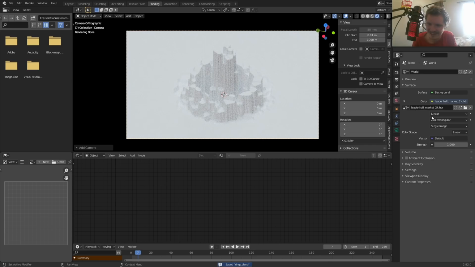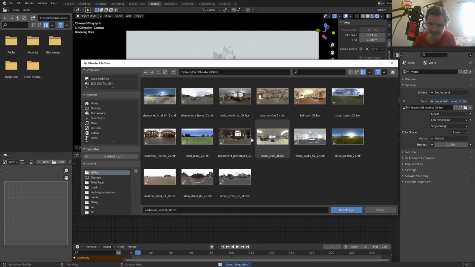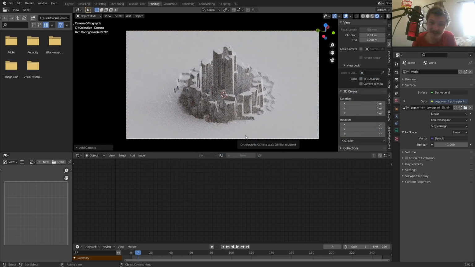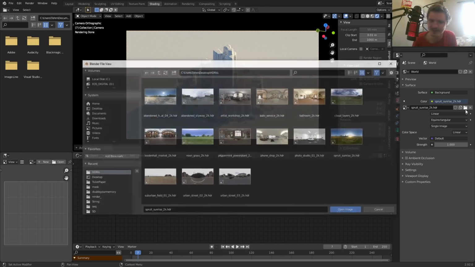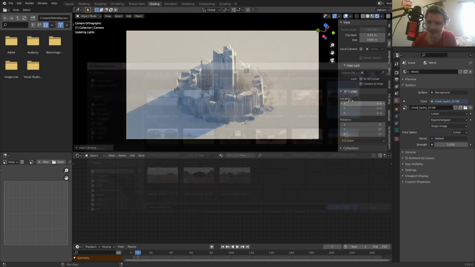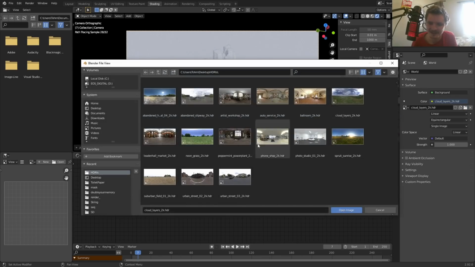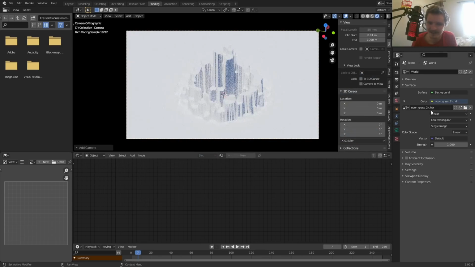It's all super bright. So I'm just going to flicker through some HDRIs and find one with some high contrast. There we go. High contrast lighting. An outdoors one makes it look like there's a sun coming through it. That's actually an interesting look. That looks super artsy. I might just stick with that one. I'm just going to try one or two more. Nope. I like the artsy one.